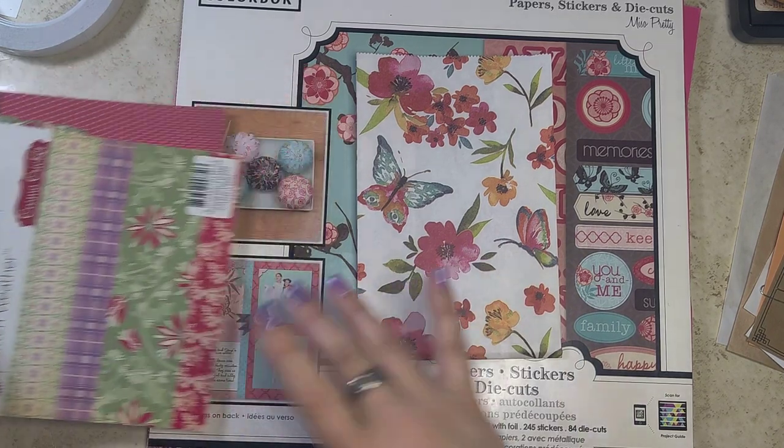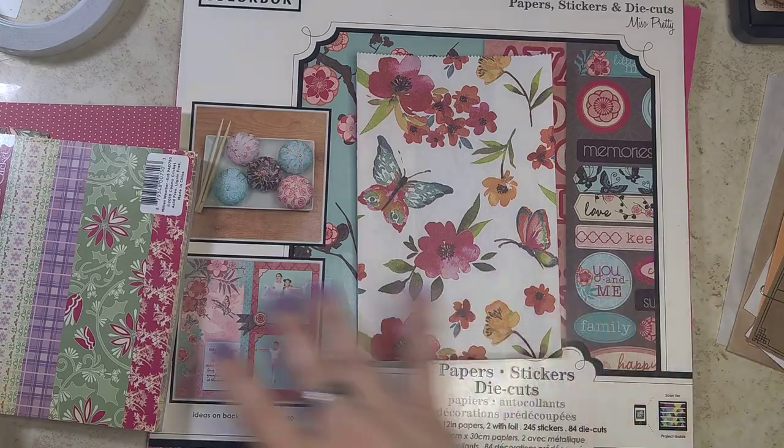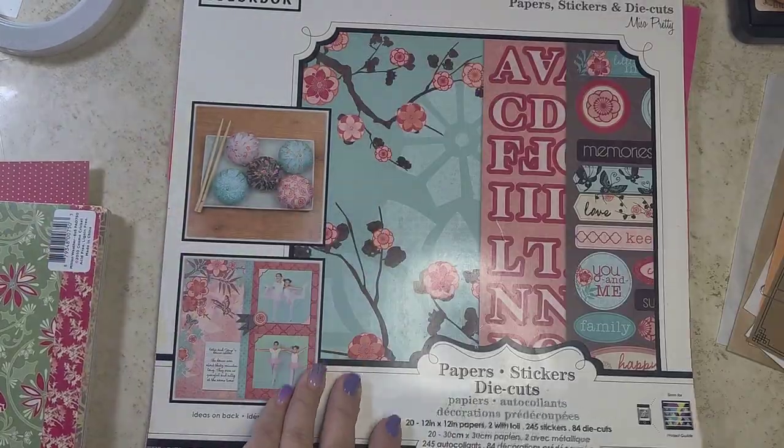want 2 polka dots? Because I have 1, 2, 3, 4, 5 things to cover. So we have an odd number. So 2 polka dots and 3 patterns all to go along with this. Now this one was a 50-50.